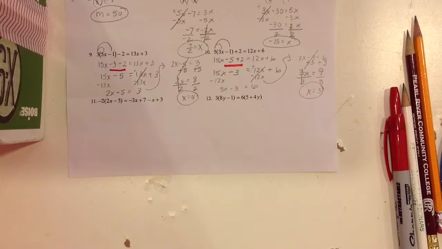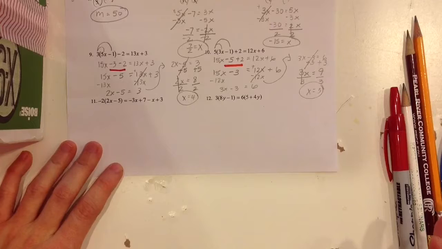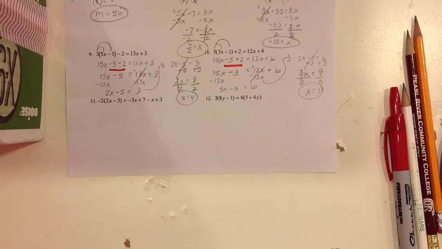solution. If you have any time that your variables cancel out on both sides when you're doing the addition property of equality, then you're going to end up with a special solution. So let's see what 11 and 12 have in store for us. I'm going to do exactly like I've been doing. I'm going to simplify using the steps of solving equations.